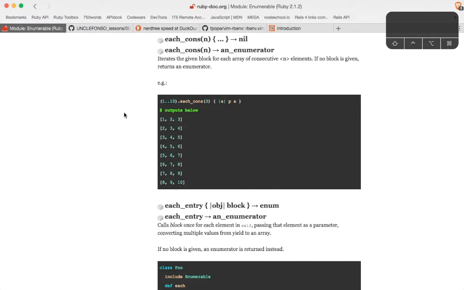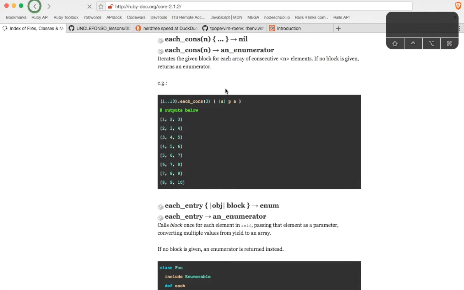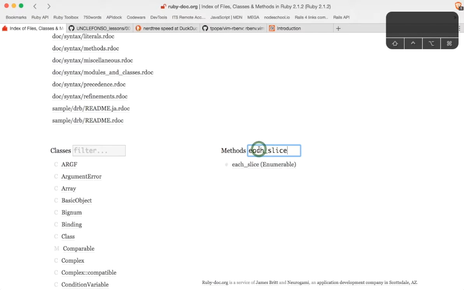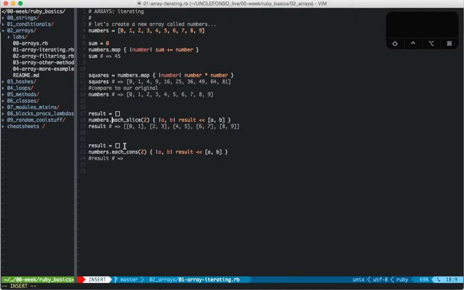So let's see what happens. And also same thing with slice. You can check out slice and see what it says. So yeah, slice. That's nice, and some information on that. But anyway, let's see what happens here.